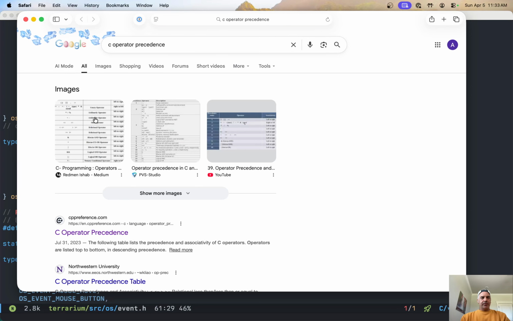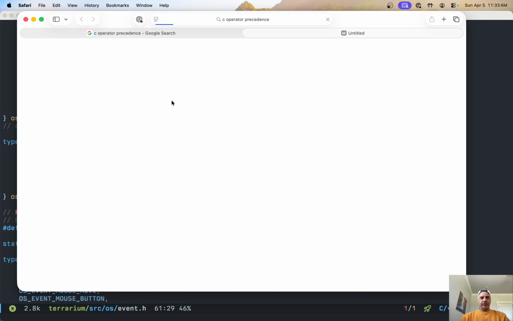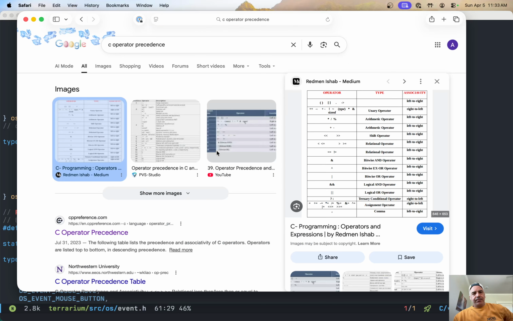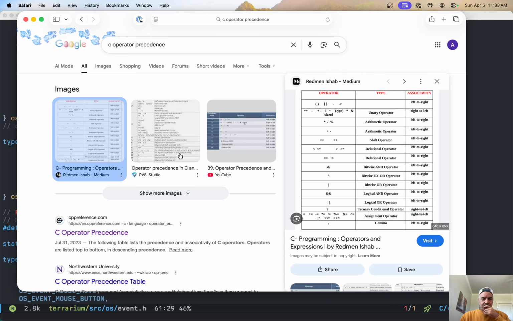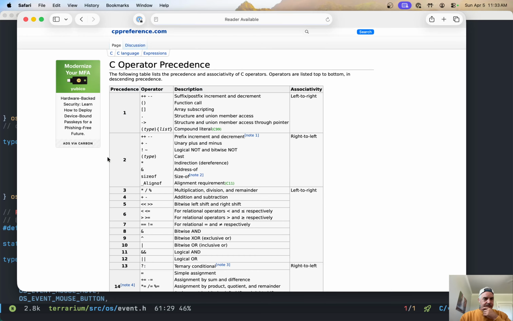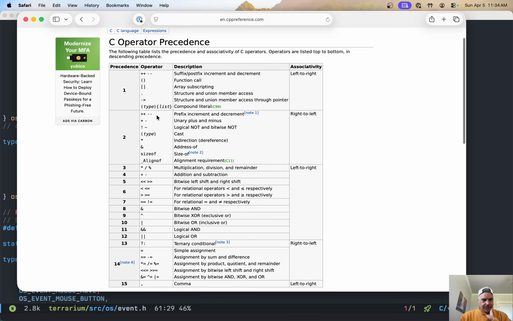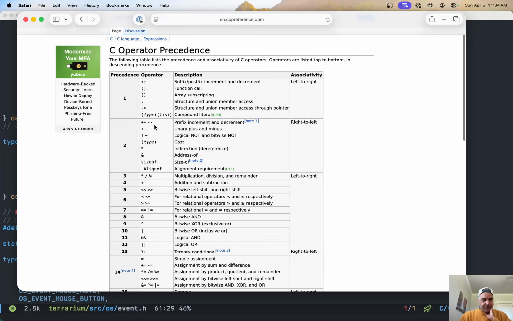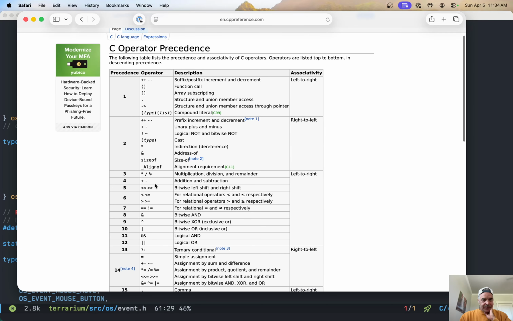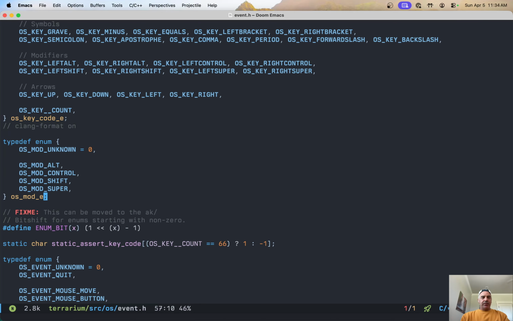I looked this up a little bit ago, but now I already forget. I was trying to see. Yeah, so addition and subtraction come before bit shifting. So you can do it like this. This will happen first, and then you'll bit shift.